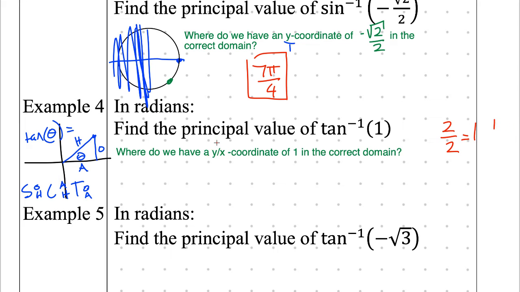If I'm thinking about this in terms of a triangle, which is the root word of trigonometry, tri, right? If I'm thinking about this as a triangle, that means my triangle has the y direction and the x direction the same length. What triangle has the same length? Oh, a 45, 45, 90 triangle has the same length. And notice I said positive 1. If it was negative 1, then I would have this dimension or that dimension be negative. And because tangent is on the right-hand side, like sine, it would just be a negative y coordinate. But I'll get to that when I get to the negative one down here. But for now, keep things simple.